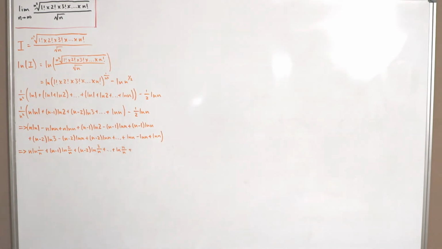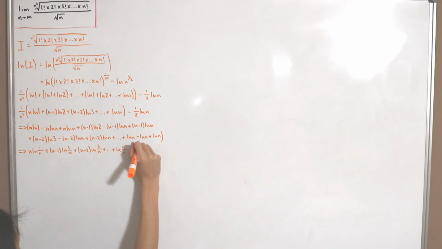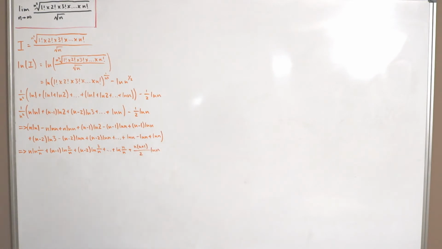And now the last step is, you'll notice that we have a plus n times ln of n, then plus n minus 1 ln of n, plus n minus 2 ln of n, and so on, all positives. So we're taking the sum of decreasing numbers starting with n, subtracting 1 each time. With that formula, it's a special formula, it's equal to n times n plus 1 divided by 2, multiplied with the ln of n.